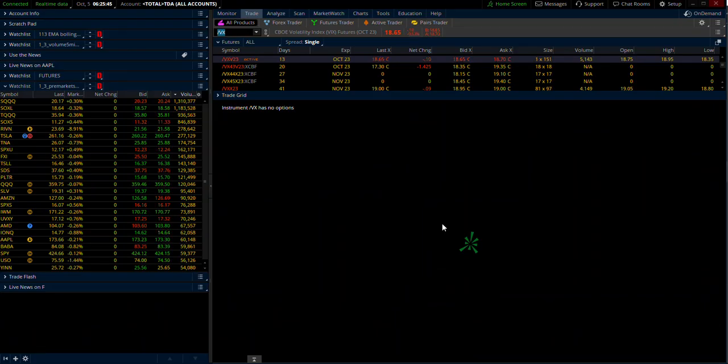Important to note also, things really start getting out of control whenever you start seeing the front contracts priced higher than the back end contracts. Okay, and what we currently have on VX futures, we do not. We're still in contango, so that leans a little more bullish to the overall structure of volatility. Bullish to overall structure of the markets versus volatility.